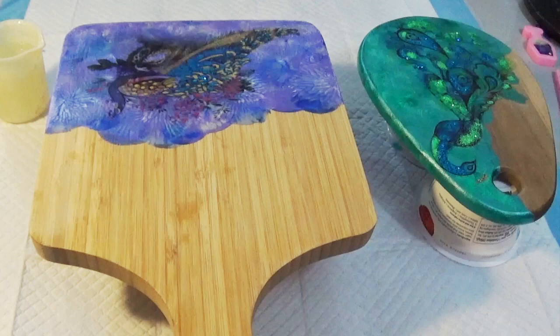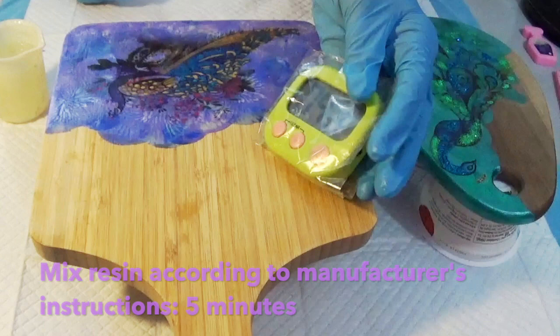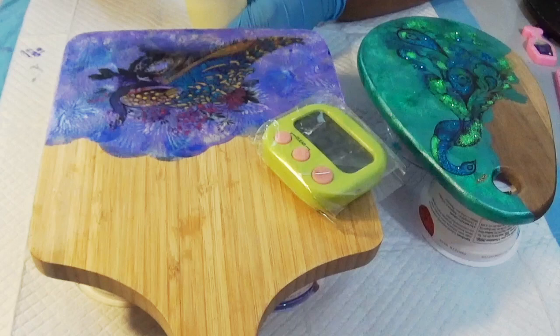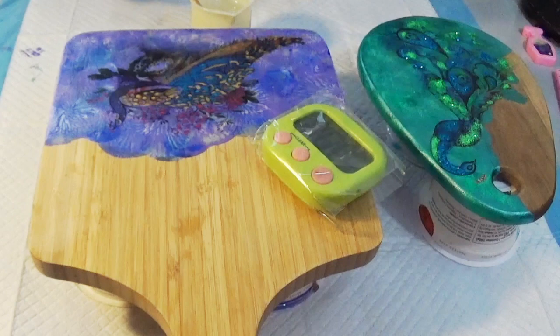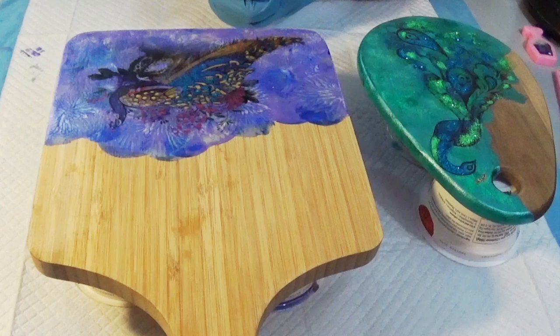Always mix your resin according to the manufacturer's instructions. CraftSmart resin says mix for 5 minutes. So we're going to turn our timer on for 5 minutes. I am going to begin stirring and put this on fast forward. Okay, our resin is mixed, and so now we're just going to do a clear coat.